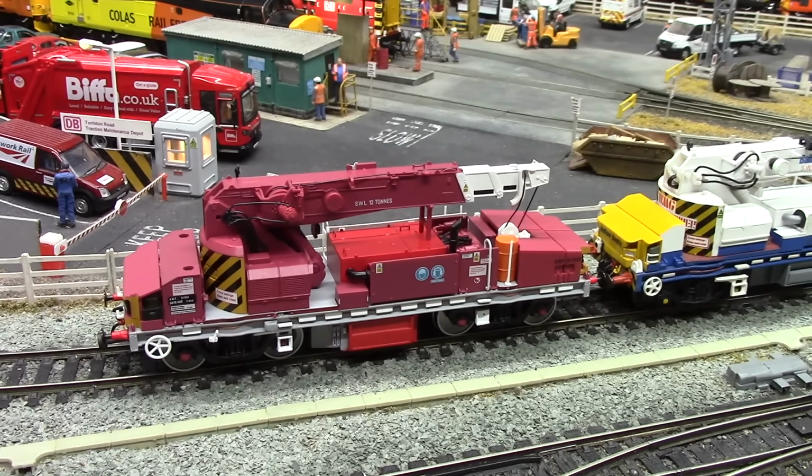As I say, that's a resin kit, and it really stands up well against the big factory-made model. The steps on the bogies and everything are much finer, a little bit chunky on the resin kit one. But it's all right. You don't notice these things too much until another one comes along which is done to a finer scale. But there you are. Look at that, the jib and everything is not bad at all between the two of them.